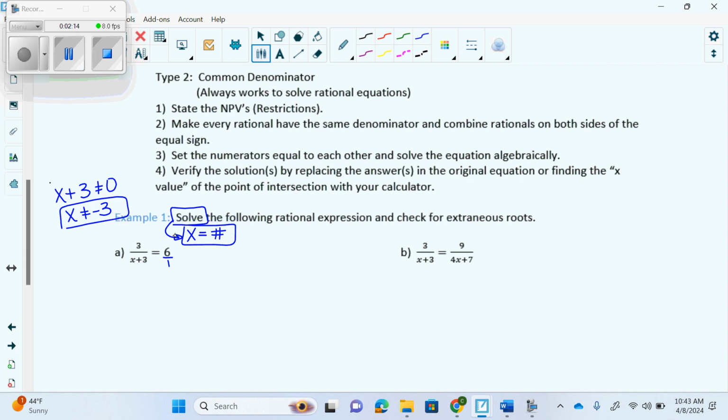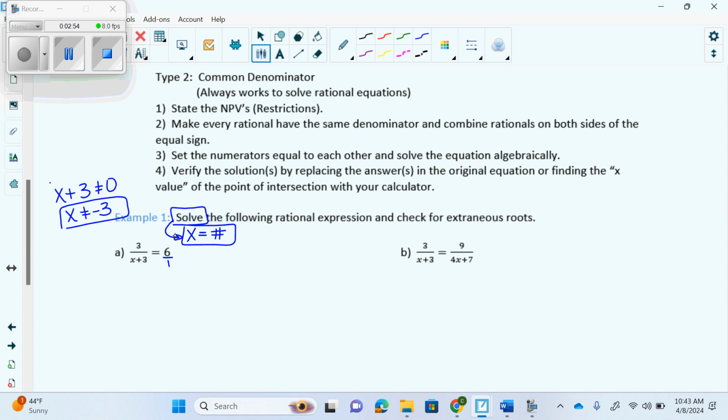We agree? Okay. So we have our restrictions. X can't equal negative 3. What happens if our answer is x equals negative 3? Well, it can't be that, right? So we circle it, put a line through it, we say extraneous. We've done this in grade 11 before. When you solve, you have to check to make sure that whatever answer you get actually can happen, right? And we know x can't equal negative 3. So if we solve it out and we get x equals negative 3, we're like, no, no, no. That would make my denominator equal to 0, which is not allowed in mathematics. So not going to happen. We circle it, put a line through it, we say extraneous. That's why the MPVs are so important, especially in solving, because we're going to check our answer isn't that.